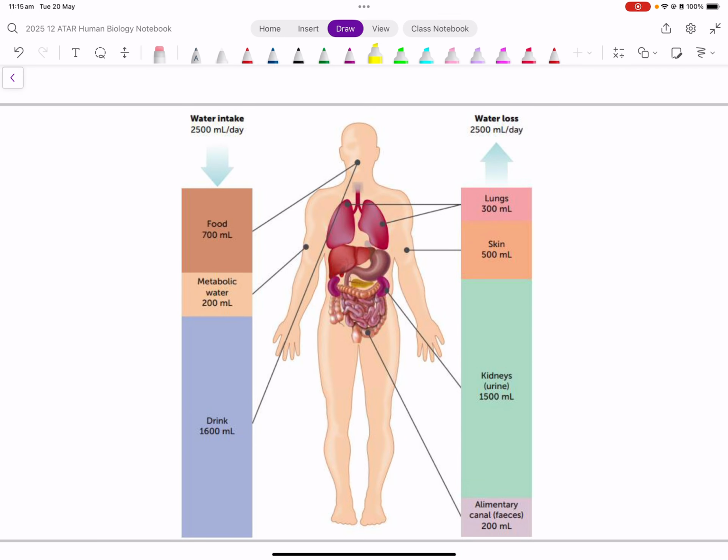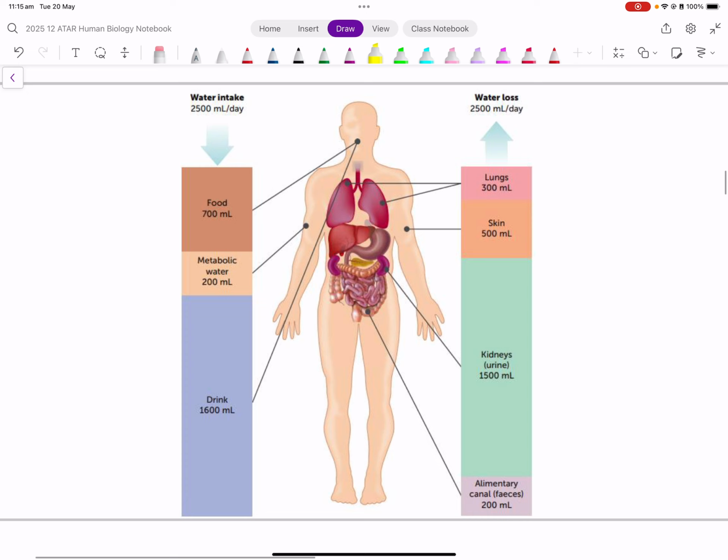So this is just a very quick breakdown showing water intake throughout the day. On the left-hand side is about 2.5 litres per day, and that comes from a variety of different sources, mostly from the water that we drink, secondly from the food that we eat, and thirdly metabolic water from cellular respiration. Water loss, on the other hand, most of it is lost via our kidneys in our urine. A small amount is lost in the feces in order to make sure it's moist and can pass through the alimentary canal really easily.